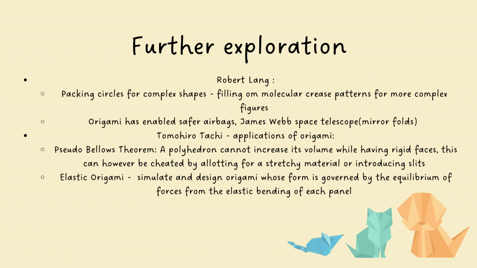For instance, the bellows theorem states that a polyhedron cannot increase its volume while having rigid faces. But this can also be cheated by using a more stretchy material or introducing slits. Elastic origami is where we simulate and design origami whose form is governed by the equilibrium of forces from the elastic bending of each panel. Overall, this shows the different applications of origami in science and vice versa.